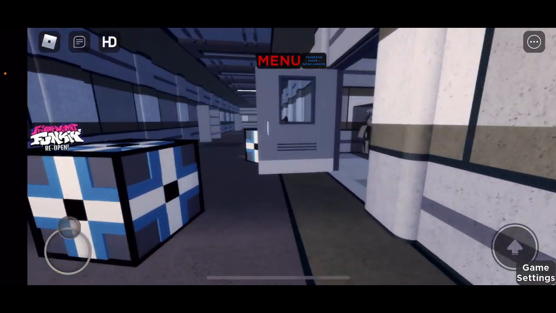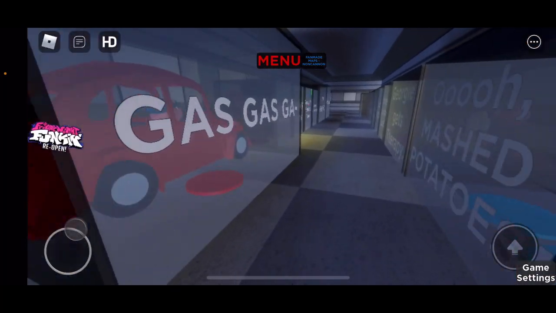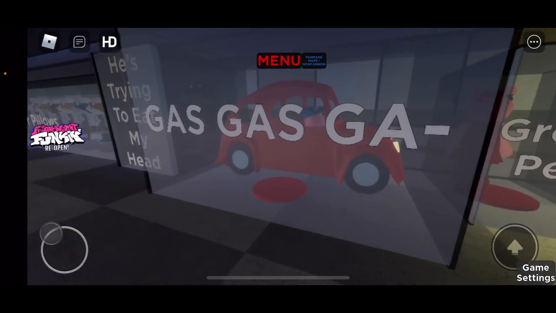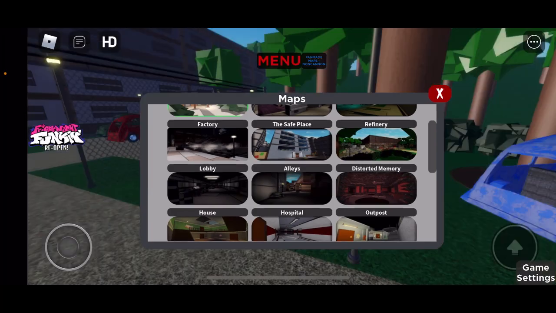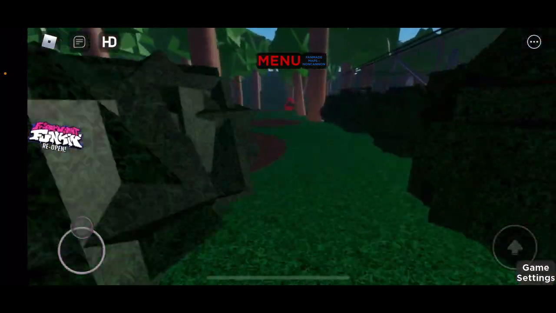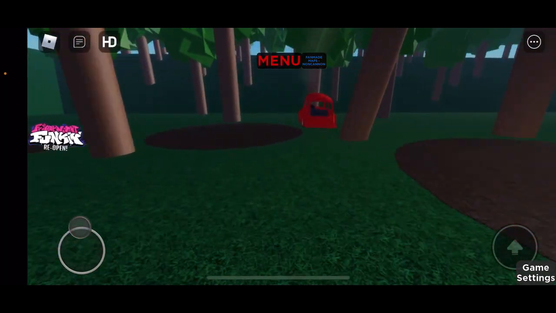Alright, next up is the moment you've all been waiting for. Gas. Alright, so what you want to do is you have to go into the refinery. And yes, right there, do you see that red car that Georgie was driving on to knock over Willow? Yeah, touch it and you will get the badge for Gas.